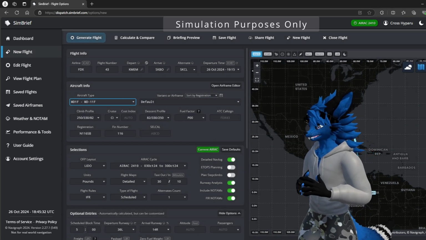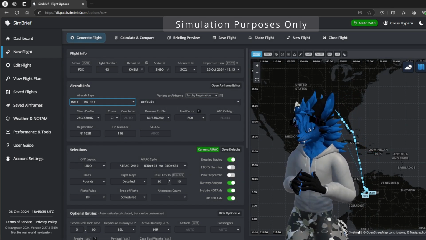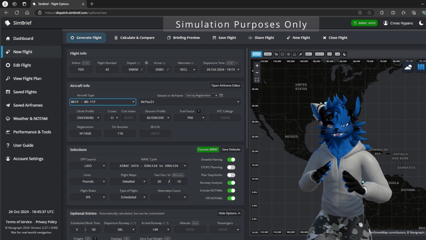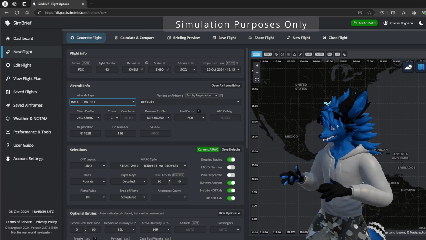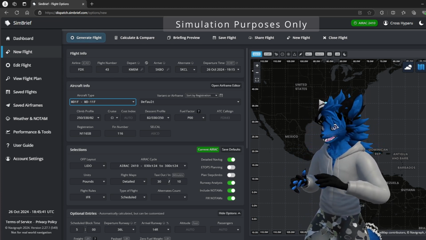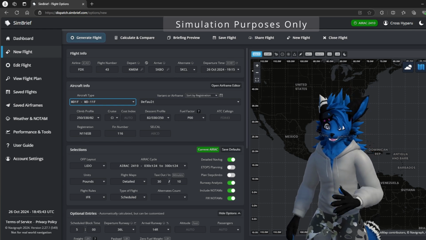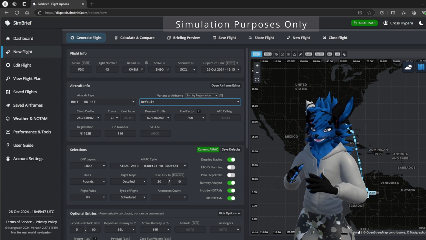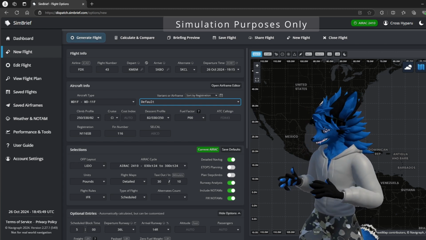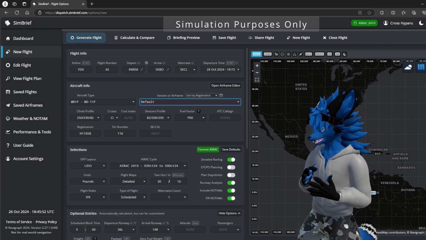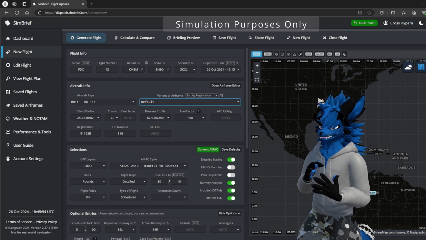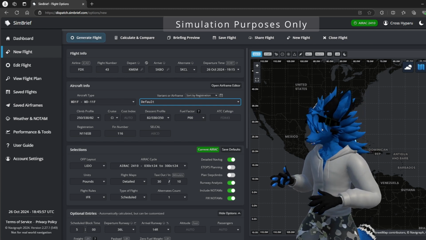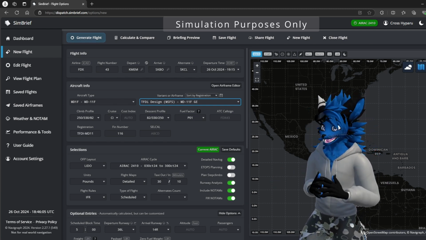Now, to the right of it, we have the variant or airframe. So on top of making sure that you pick the right aircraft, make sure that you're using the correct airframe as well. At the time that this video was recorded, the only option that we have for the MD-11 freighter is the MD-11F with the General Electric engines. There's a couple of other options for the Pratt & Whitney engines and then for the MD-11 extended range freighter, but we don't have those options available to us just yet. We're going to pick the TFDI with the GE engines.